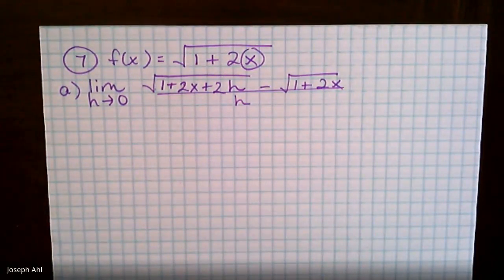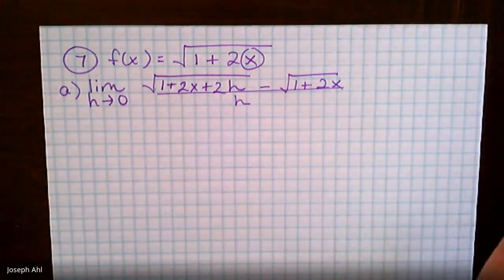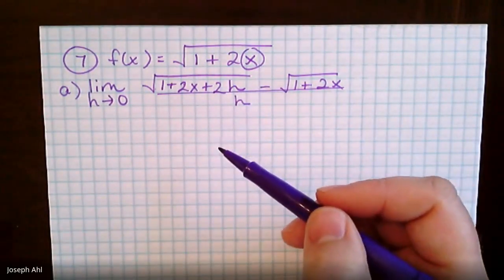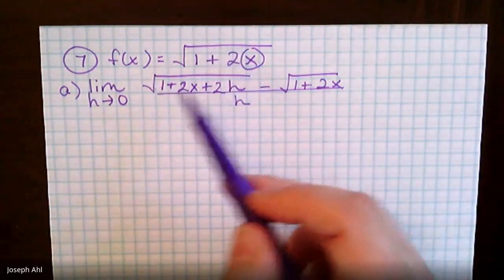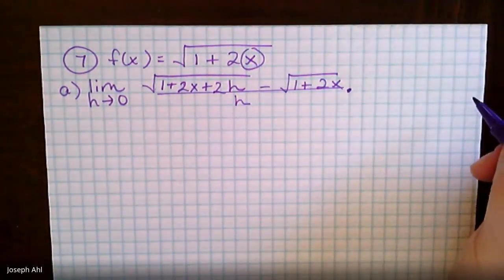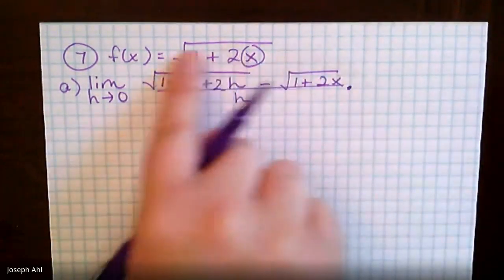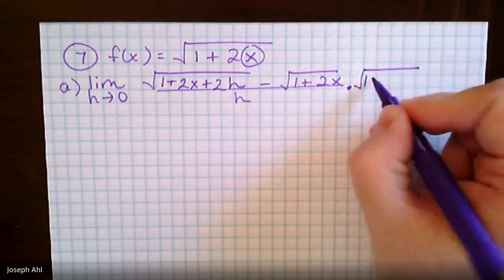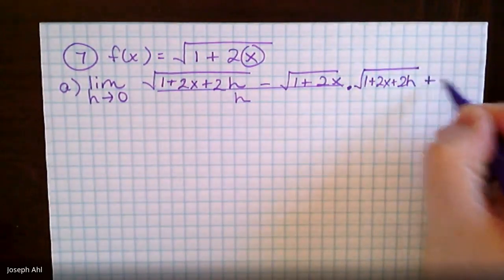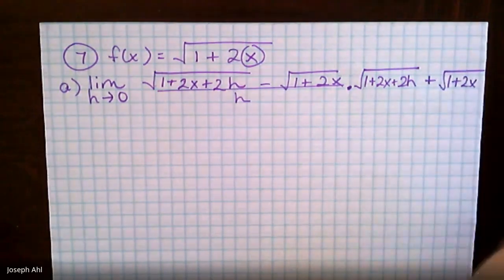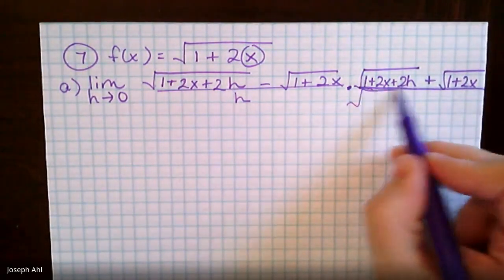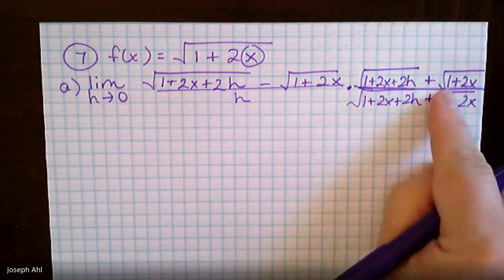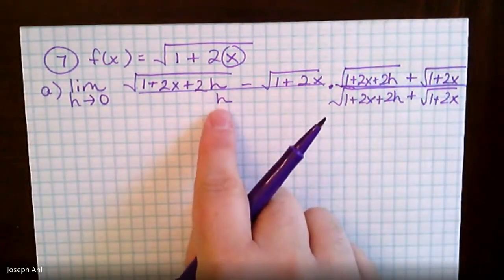And when you do a definition of derivative, you'll never be able to plug in 0 for h right away and evaluate the limit. It's always going to become 0 over 0. So you have to do something algebraically to fix this. Whenever it's an example with a radical, the fix is to multiply by the conjugate. The conjugate is the same thing as the numerator, except with a plus sign in between. So it's going to be the square root of 1 plus 2x plus 2h plus radical 1 plus 2x. What students commonly forget to do for this question is, maybe they remember to multiply the bottom by that as well, but they forget to write it in the next step.